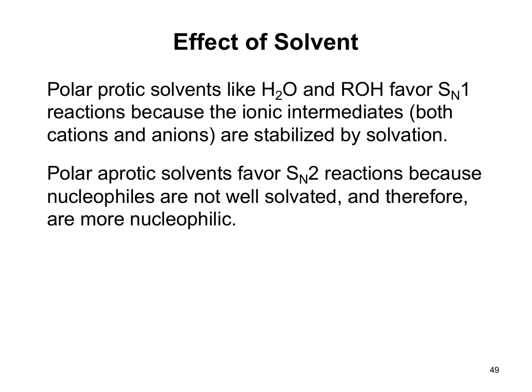Now, solvents can also help us with this. Polar protic solvents, and remember those are things like alcohols or water, they're going to have hydrogen bonding, generally favor SN1 reactions because the ionic intermediates are stabilized by solvation. So remember, we're forming that carbocation, and that can be stabilized through the solvation here. Polar aprotic solvents favor SN2 reactions because the nucleophiles are not well solvated and so are more nucleophilic. And this is things like acetone, DMSO, those type of polar aprotic solvents.